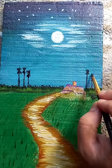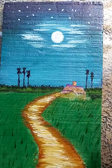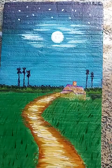Just making the painting nice, really looks nice. And the smaller details, awesome. So this is how some small details just make your drawing very nice.